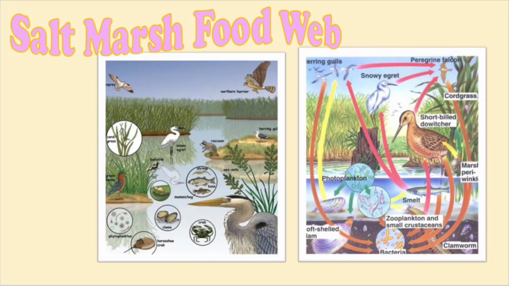Some primary producers in this ecosystem include cordgrass, algae, and sea oats. Primary consumers include small birds, phytoplankton, crabs, and fish. And secondary consumers include bigger birds such as osprey, northern harriers, and snowy egrets. Another secondary consumer is also clams. There aren't many tertiary consumers due to the energy lost in the food pyramid.